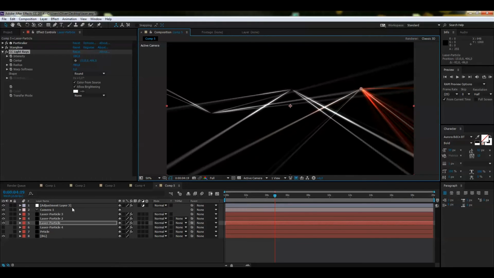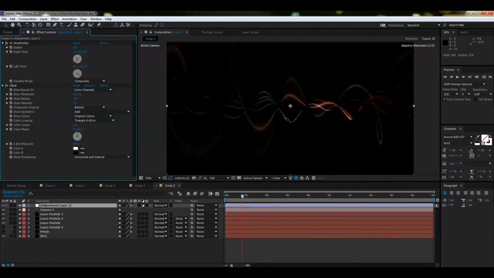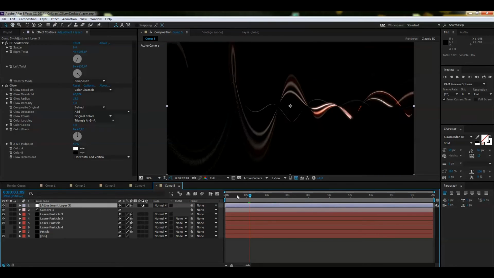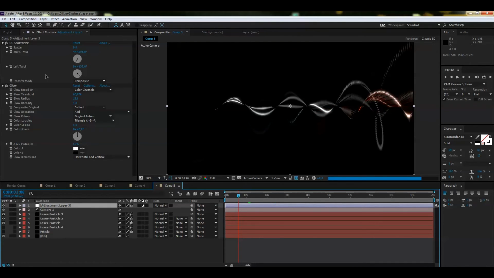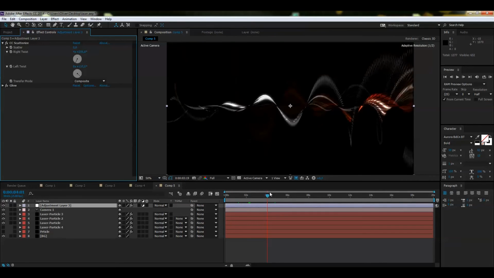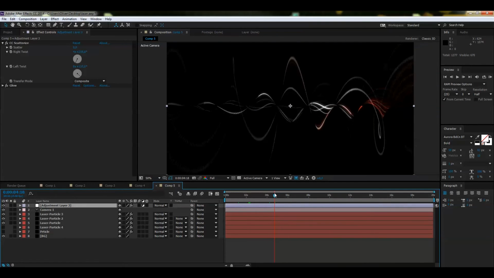Yeah, much better. And then back to the adjustment layer, scatterize, and cool. Cool effect. Okay, if you like, you can also animate the twist from left to right to get more waves inside here, or let the waves move in from the left to the right side. Or you can unhide your particle layer, your background layer, which is also a cool effect.